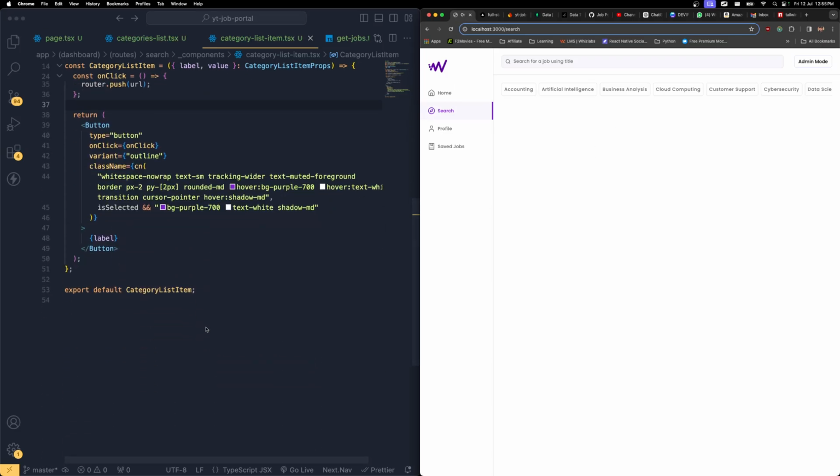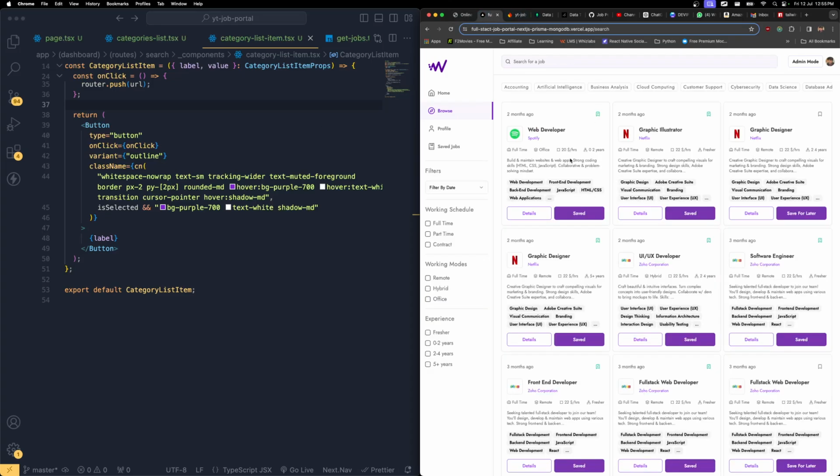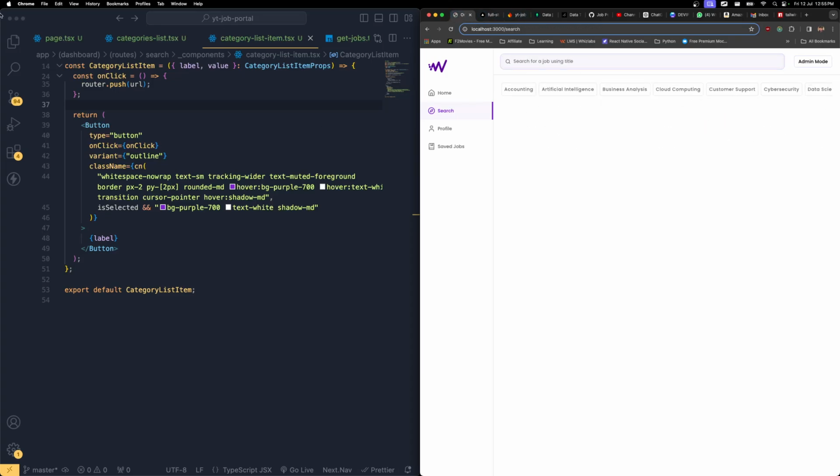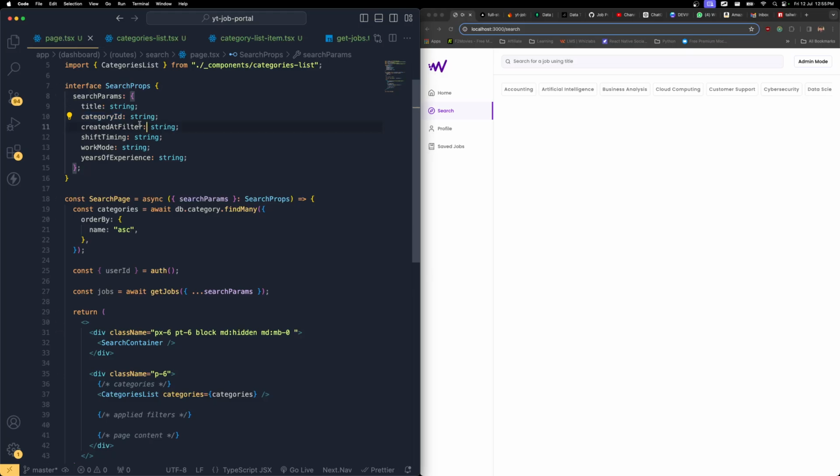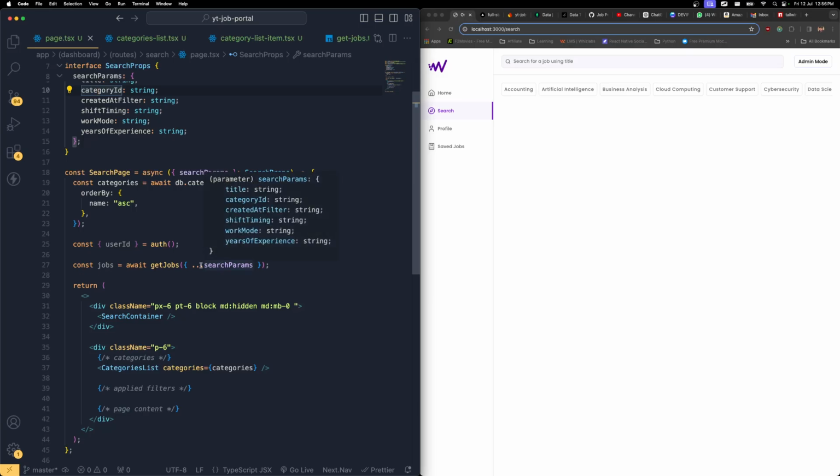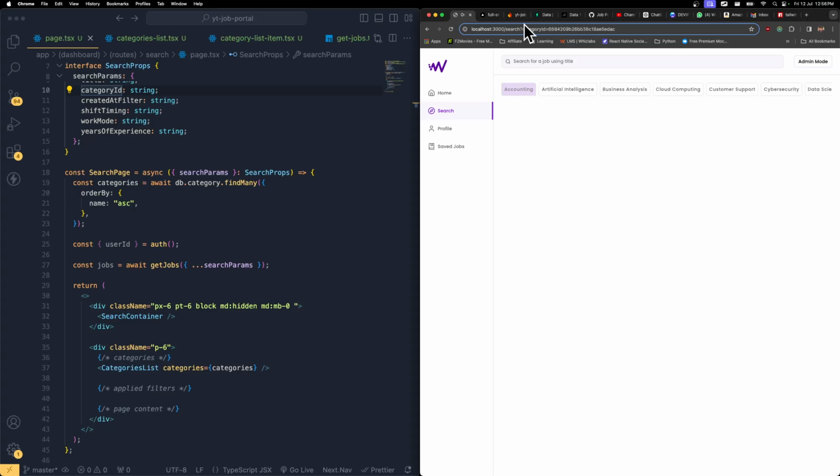No issues. Okay, so this is all about the categories and the search container. The search container is not working yet because we need to write the code for that, but the category will work, because once you start displaying the products, this is going to filter the data because of this search param. Inside the search param we have the category ID, and that will be passed over here. So the data will be fetched based on the category ID. Whenever you click it, this route will be regenerated, and it will fetch the data and display it. It will work perfectly. So next, we are going to display the products over here, and that's what we are going to do now.